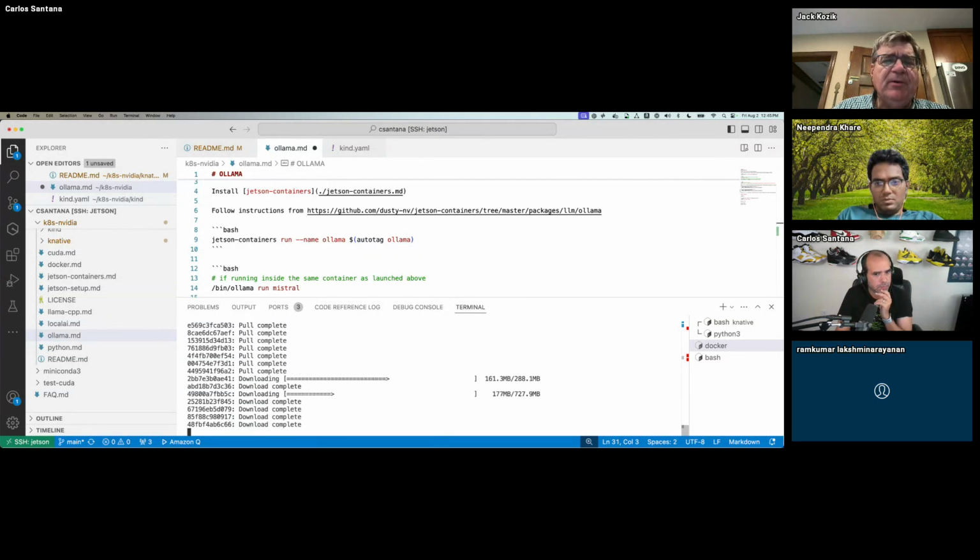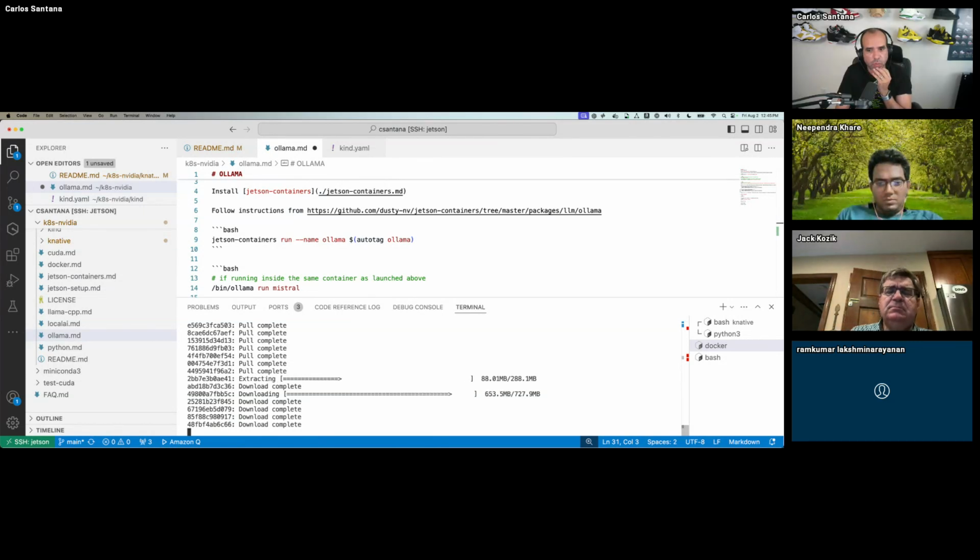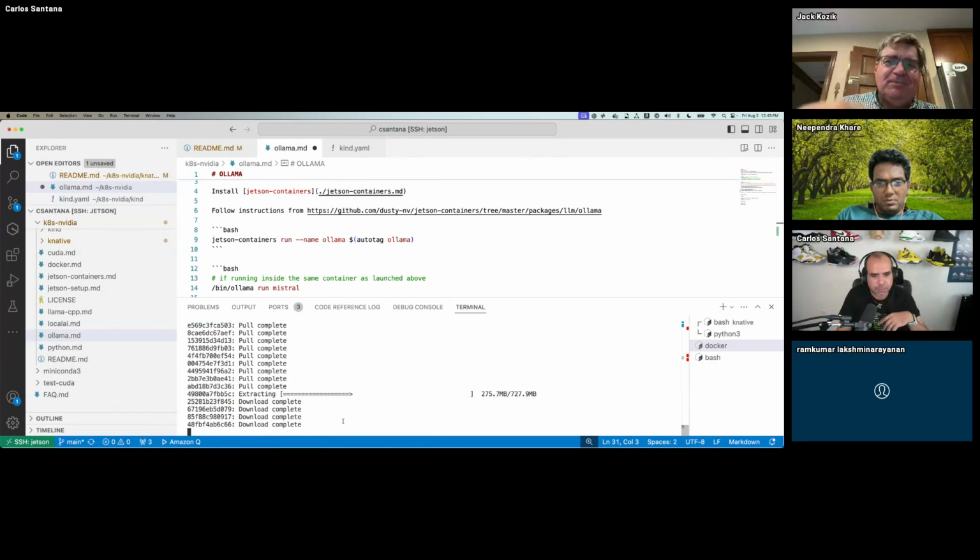So this is familiar. This is good that you can get this working. This is really good. So in your case, you were running on a machine without an Nvidia GPU or CUDA, right? So you were using CPU for the model. Right. And it's just a couple tokens a second.